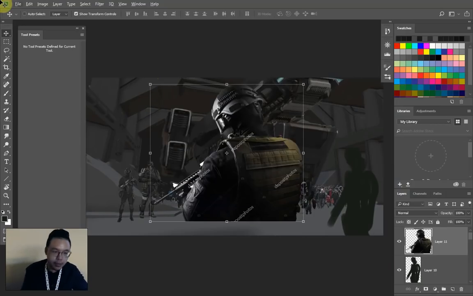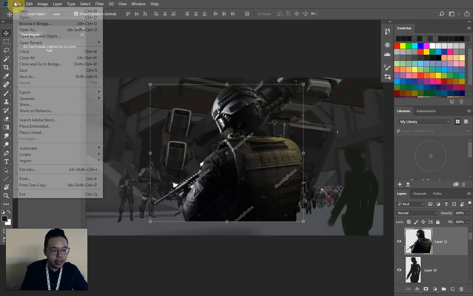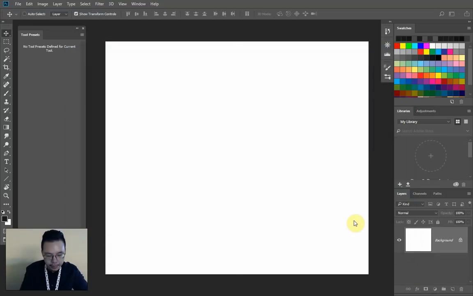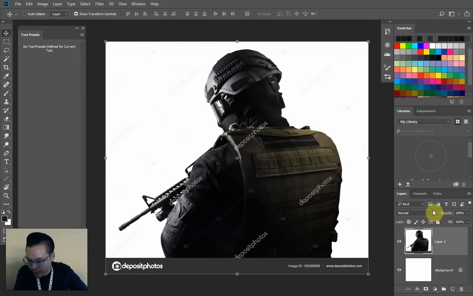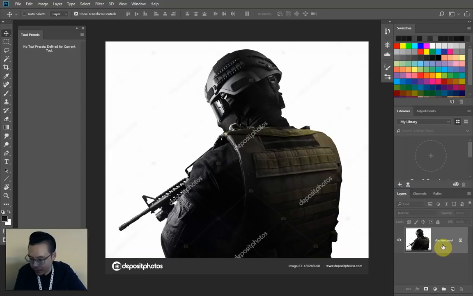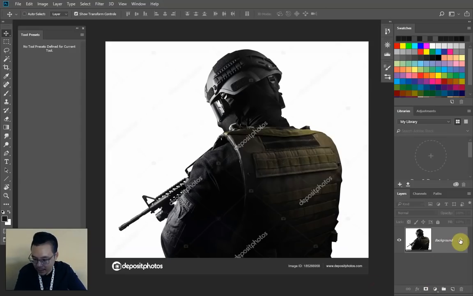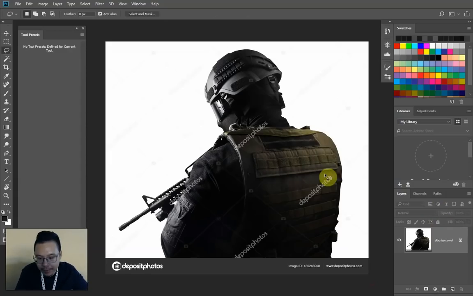Oh, right, sorry. Let me show you how to get rid of the watermark. So let's say you have an image like this. If you want to get rid of the watermark, just make sure you merge it to the point where it has this padlock, and that means that it's layer locked. It's a background image. Right? This only works with the background.